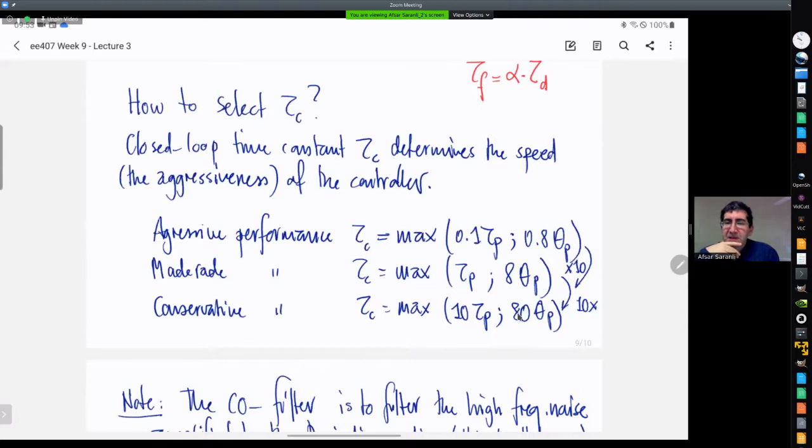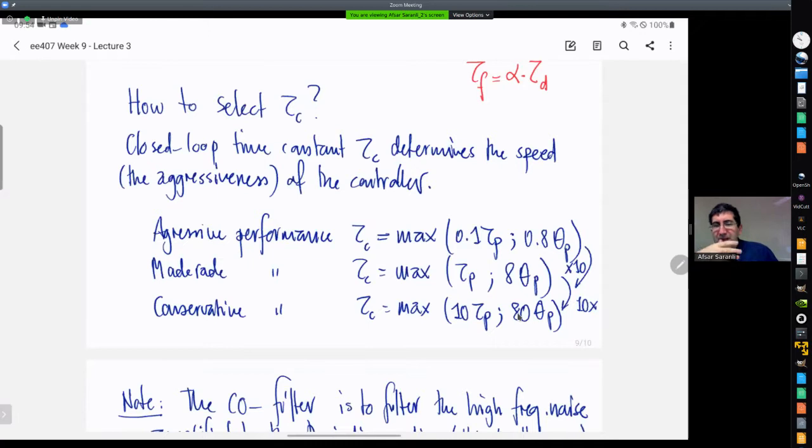Or it may be designed in order to somehow make the system faster, okay? For example, in a heating system, actually the plant time constant may be very low, and the design of the controller may be to accelerate the heating of the plant, okay? But on the other hand, for some systems that are closed or already unstable, you may be designing a controller in order to slow down the system to make it stable. That's why we have these three different ways this tau c can be assigned.